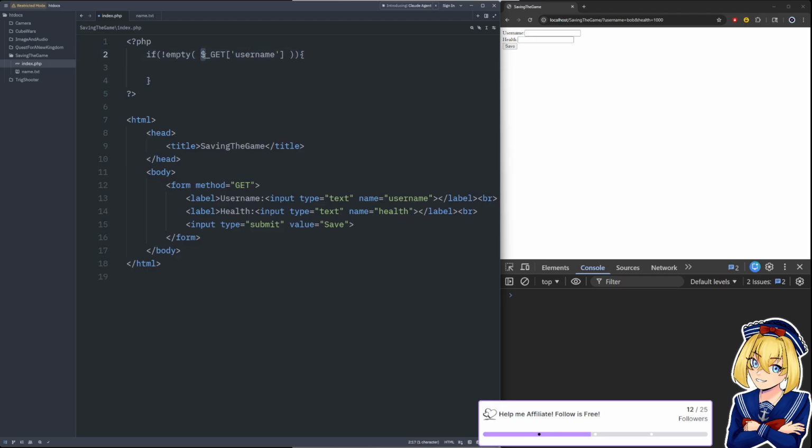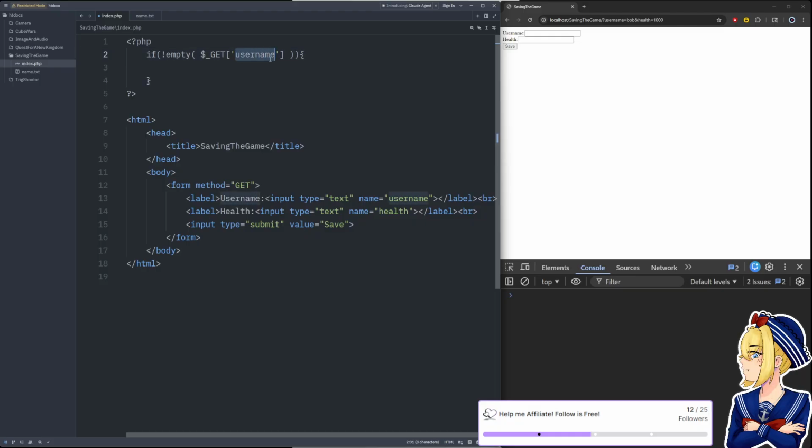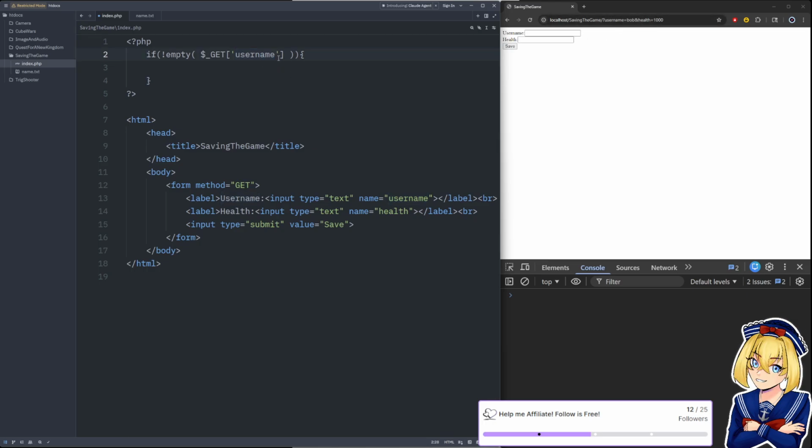This $_ is like a global variable in PHP, and we're getting the $_GET global variable, which means all of the values that have been submitted through a get request, which is what we're doing here, are going to be stored in an array, and we're accessing that array with the key of username. So in the array where we have username, we're going to get the value of that. If that is not empty, then we're going to do something with it.